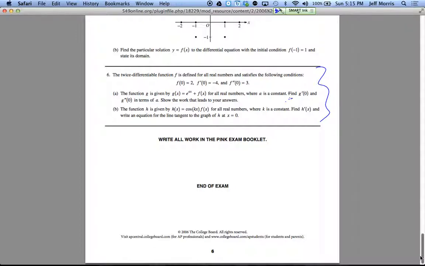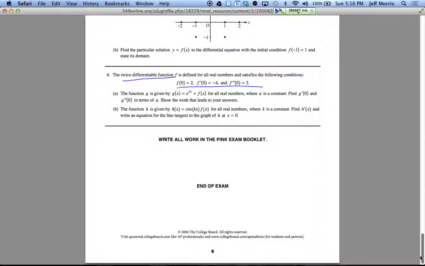So get used to seeing this, because they've fallen in love. The last 4 years, they skipped a couple of years, but last 4 years it's been on there like this, where it's called symbolic. We've done it, symbolic differentiation and symbolic integration. All right, you got the twice differentiable function f, which means the original function is continuous. The derivative is what? Because if the second derivative is continuous, if it's twice differentiable, everything has to be continuous. Is defined for all real numbers and satisfies the following conditions.